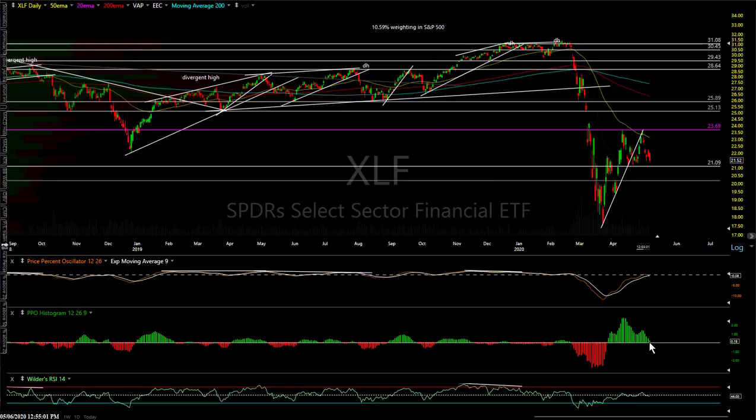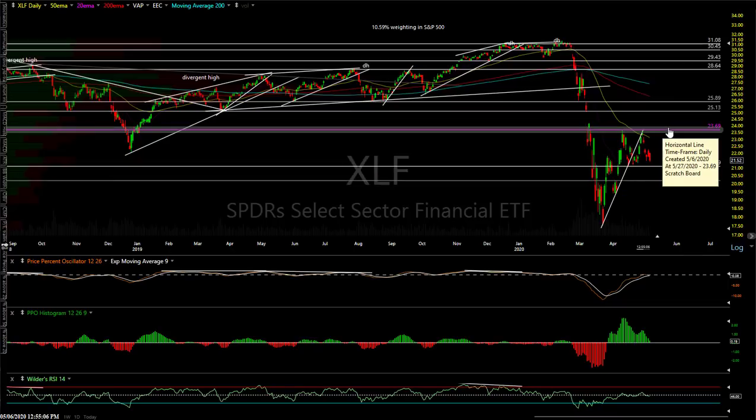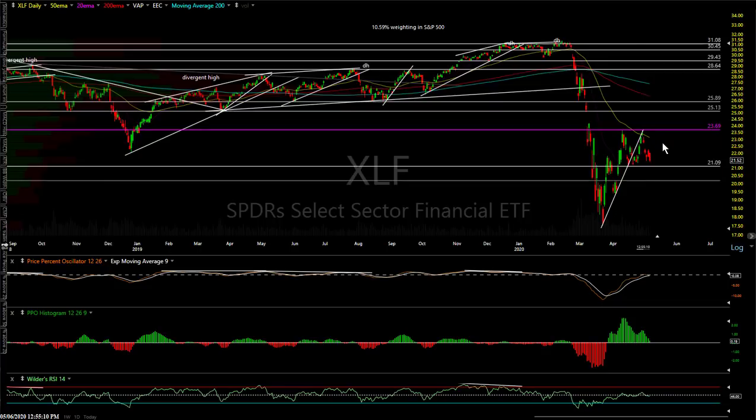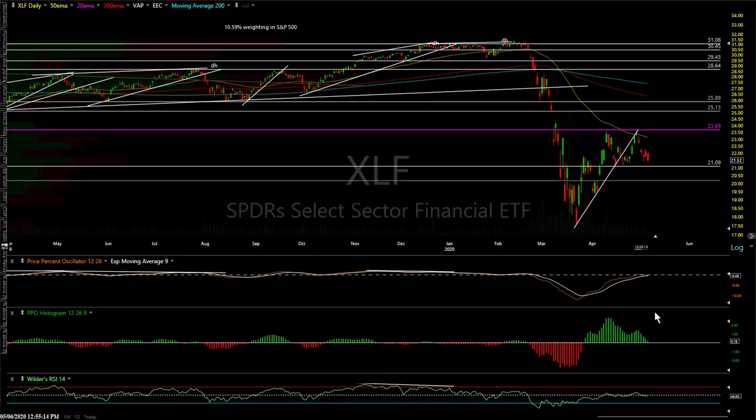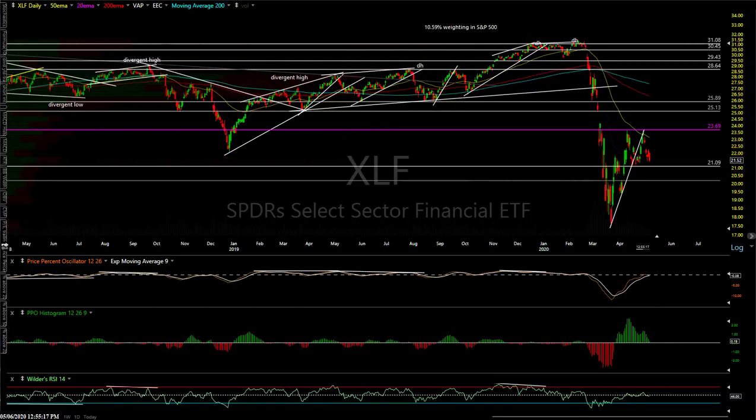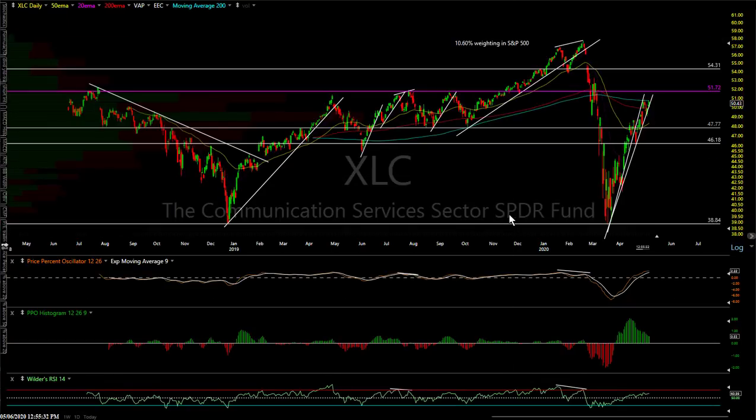No bearish PPO crossover yet, but close. We broke the trend line here. There's a key level. The financials, ideally, to keep the bearish scenario alive, should remain below 23.69. Any more downside, we're going to have a bearish PPO crossover. And also interesting to note that the zero line often acts as support or resistance, and right now that's where the PPO is starting to roll over, right on the back test of the zero line there. So that's what the financials look like. Won't give it a check mark yet, but maybe soon if we have a little more downside here.